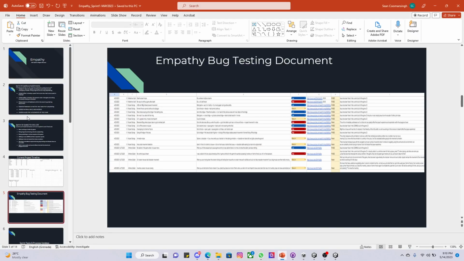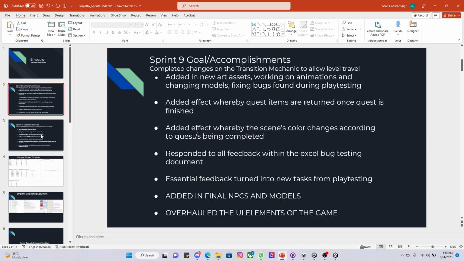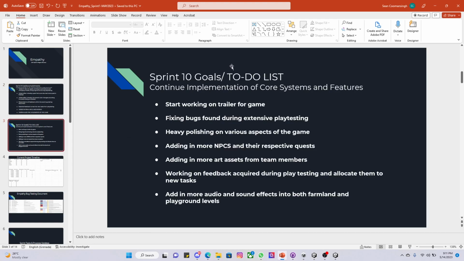Let's get back to the PowerPoint, back to the Sprint 9 goal accomplishments. Essential feedback turned into new tasks from playtesting. Any bugs, errors or feedback gained while we did playtesting, we turned into tasks and began working on those. We added in the final NPCs and models as stated before, and we overhauled the UI elements of the game. Next, our Sprint 10 goals and to-do list.